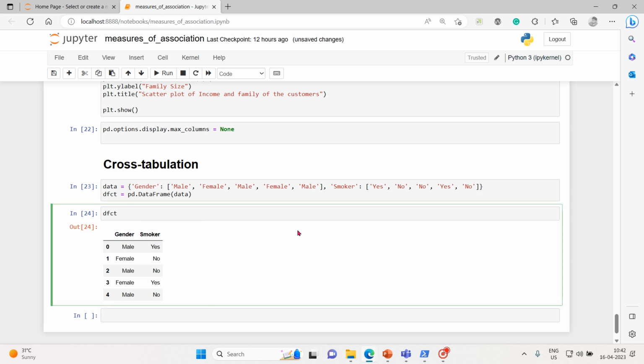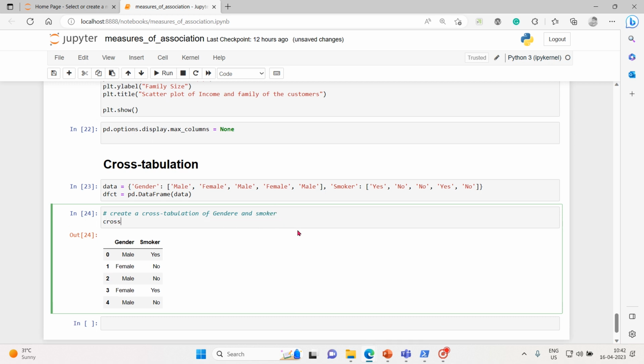So now let's create a cross tabulation of gender and smoker. So simple. Let me give the variable name crosstab, that is equal to pd.crosstab of dfct gender.